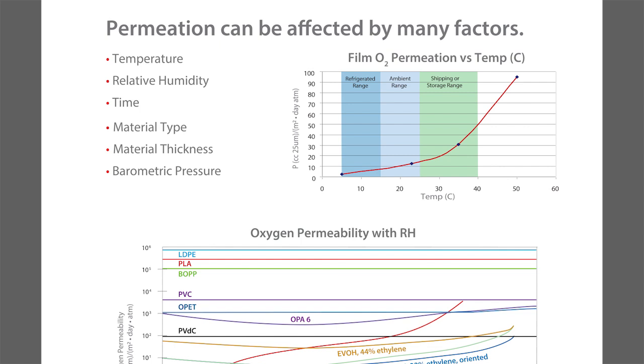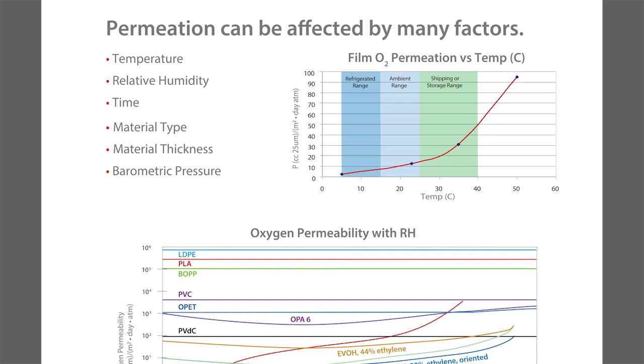Humidity level is also important. It directly relates to a water vapor test. If I use a high humidity exposure, such as 100% RH, I'm going to get more water vapor transmitting through it. If I use a lower humidity, such as 50% RH, I'm going to get less water vapor permeating through it. So that's important. You can simulate maybe real life conditions to understand what's going on with your packaging, your product inside, and the protection. Time.